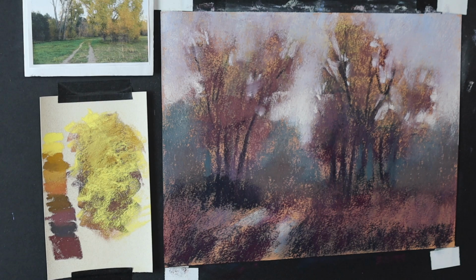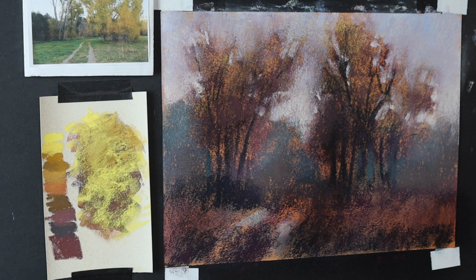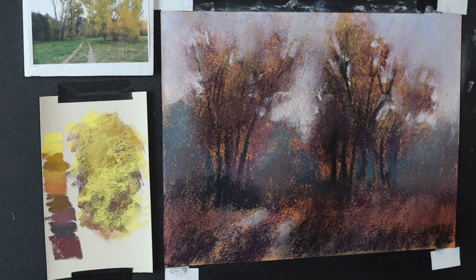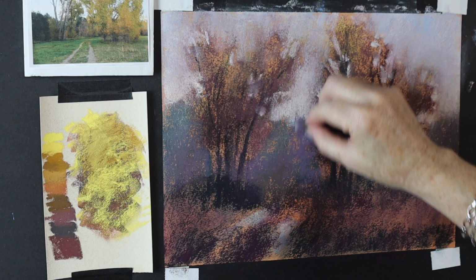So now I'm going to take some Blair Very Low Odor Workable Fixative. What I'm going to do is lightly spray the trees and the foreground. This is another help for me to create more layers on unsanded paper. So using workable fixative in between layers will help you have more success, more opportunities for layers.